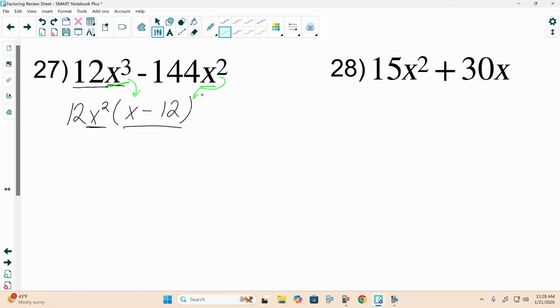Does that make sense? So really, especially with variables, for the greatest common factor, I look for the term with the smallest degree, the smallest exponent. That tells me how many I can pull out, because if I tried to pull out 3, x to the third would simplify, but I only have 2 of them here. I can't take a third one out of it. So it kind of hints at what's going to be the greatest common factor. Does that make sense?